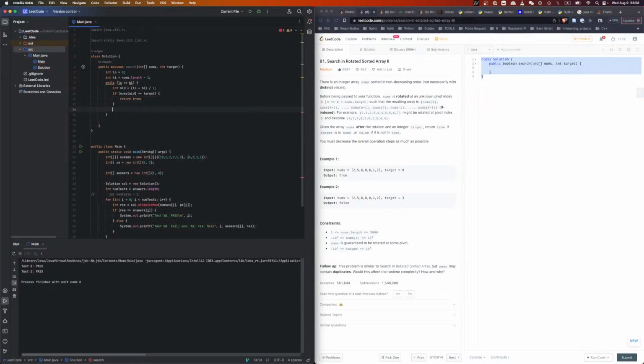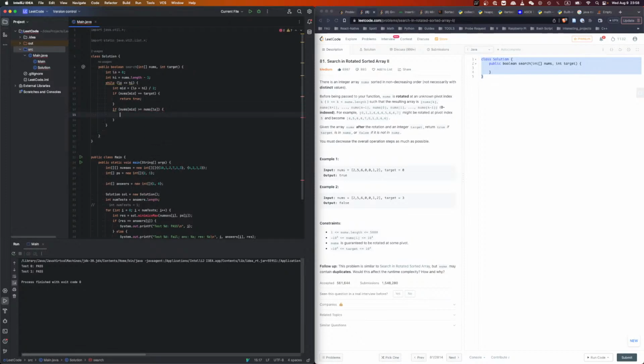Otherwise we say if nums[mid] is larger or equal to nums[low], then we say if target is smaller than... if we do larger or equal to, okay.